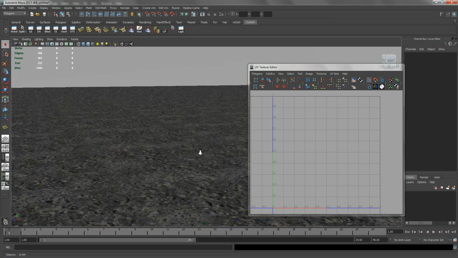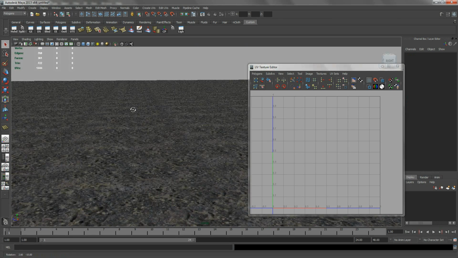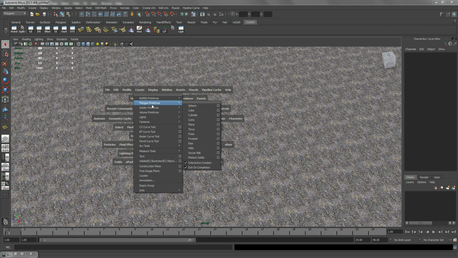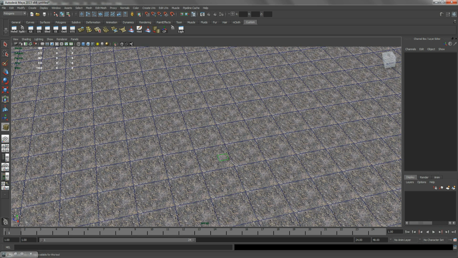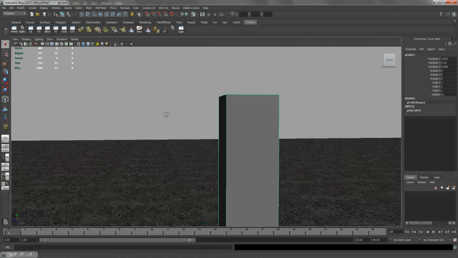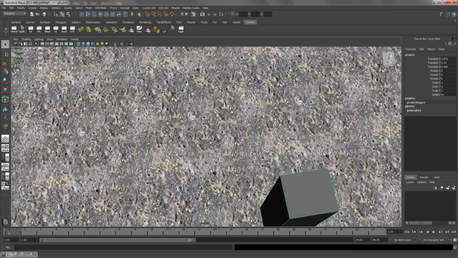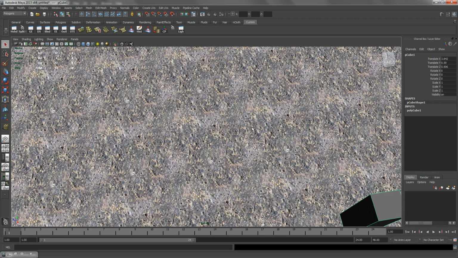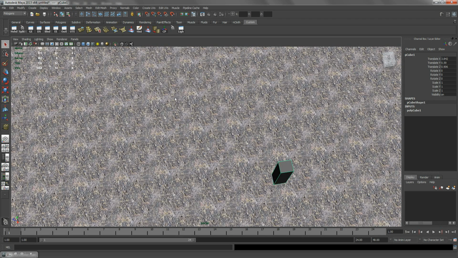Alright. And most likely our character is going to be, one of the nice ways is to create a cube, this would be our placeholder as our character. So if we were to look at our image right now, our image is detailed, but as you can tell, there are a lot of white lines running across. This is what we have to be careful with when we create our tile image in Photoshop.